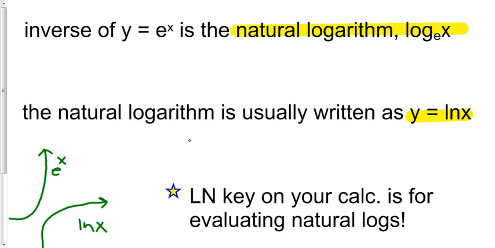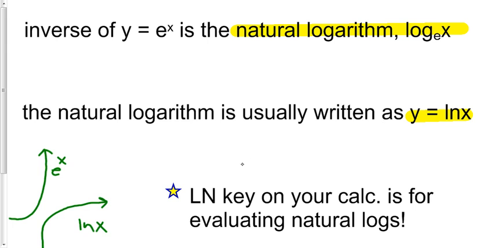Now, of course, there's an inverse to every exponential equation. The inverse of y equals e to the x is the natural logarithm, log base e of x. Remember, logs are actually the inverses of exponential functions. There's a special way to write this log, though. We call it the natural logarithm, but instead of writing log base e of x, we can write it using ln of x. And this is how you usually see the natural logarithm. Just like log base 10 is called the common log and we don't fill in the base, if it's a natural logarithm, you'll see ln of x. But just so you know, it really means that our base is e. It's really a logarithm with base e.